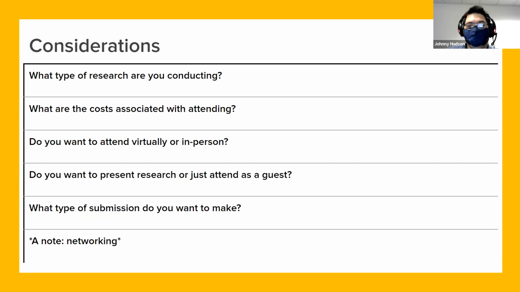But first, before we move on to that, an important note is networking. Now, in psychology, like a lot of different fields, networking is really, really important. And that might be why you want to go to the conference in the first place. You want to show the people in your field your research, and you want to see if anybody is interested in the same things you are. You don't know who you could meet there or what kind of connections you could make.